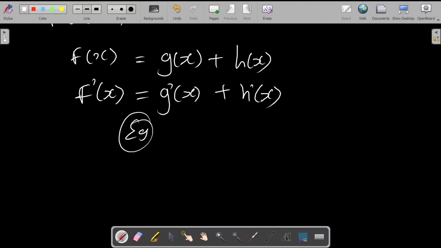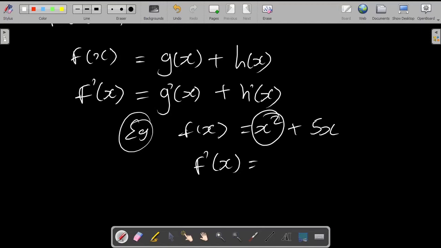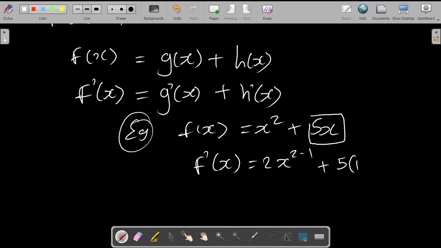So for example, let's say we have f of x equals 2x squared plus 5x, right? Then your derivative would be the derivative of this added to the derivative of that. So you treat them separately, and you can actually have 2 taken down, and then x to the 2 minus 1. Then on this side, you can apply the same rule and say 5 and then have 1. So this is rule 3, which talks about a constant multiplying a function of x.